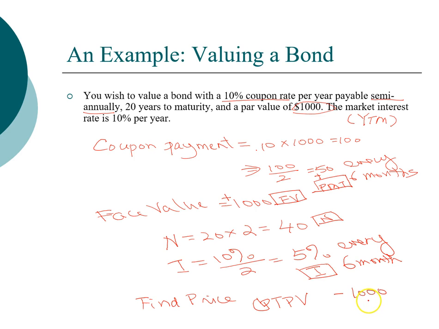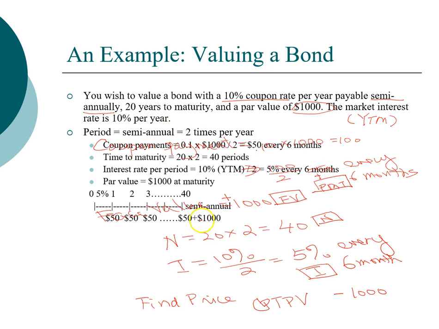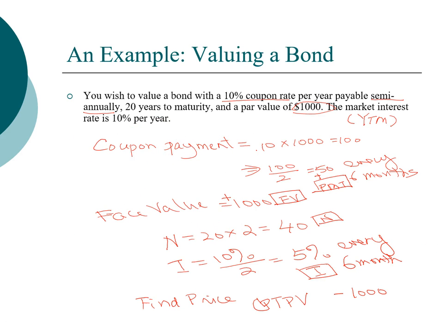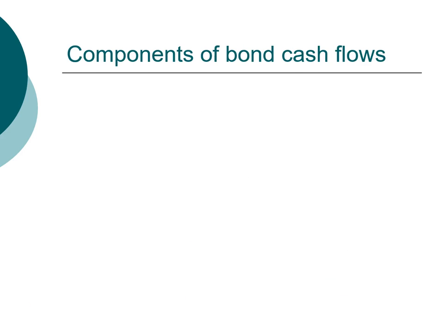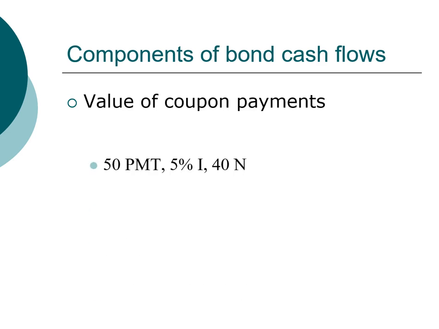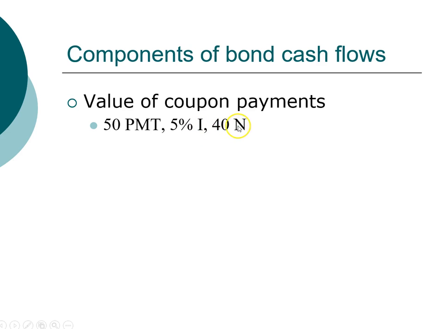This is a special case where the face value and the price are the same. Before explaining why, let's look at the difference between income return and capital gain. You pay a thousand dollars for this bond — how much is returned as coupon payments, and how much as face value at the end? The coupon payment is fifty dollars every six months, the discount rate is five percent per period, and we receive 40 coupon payments.